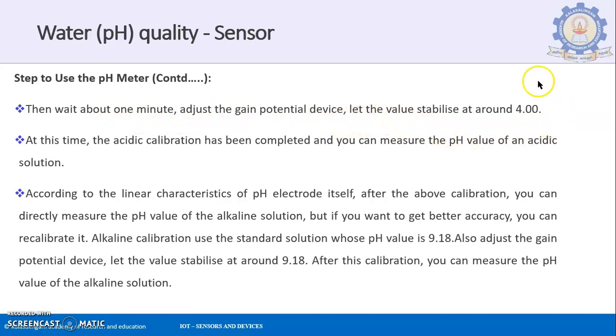Let the value stabilize at around 4. So you are making the device stabilize around the value 4. At this time the acidic calibration has been completed, and you can measure the pH value of the acidic solution. As we saw earlier, from 7 if you are moving towards 1, the solution becomes acidic. So this acidic calibration is what we are doing over here.